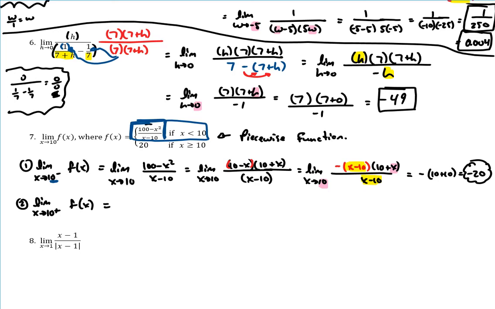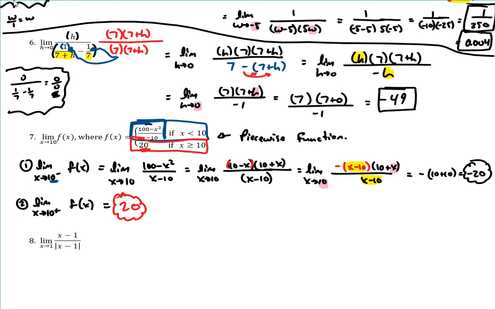Okay, and then if I'm doing it with our right side, we're going to save that answer for later. The right side of 10 is using this function. So this is saying x is greater than or equal to 10. Remember, this is saying just slightly right of 10. Well, if I plug that in, it looks like it is just a constant, and there's nowhere to plug x, so we just write that constant. It is just 20. Just like that. Okay, and then now all I have to do is compare the answers.